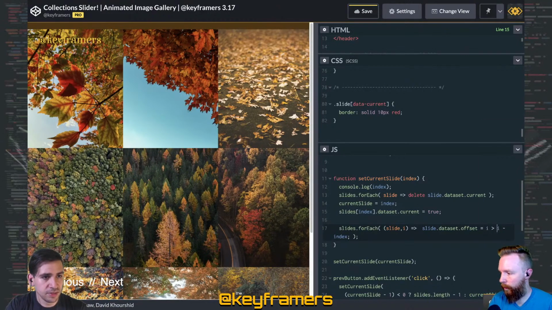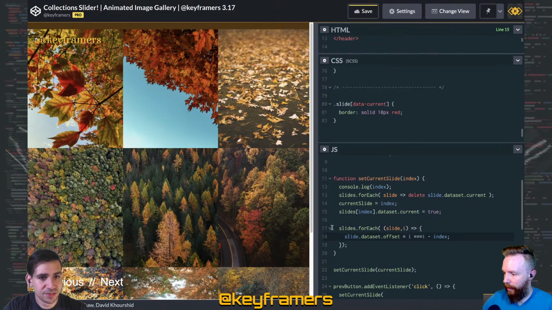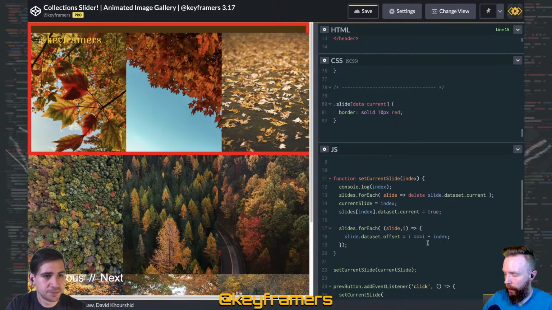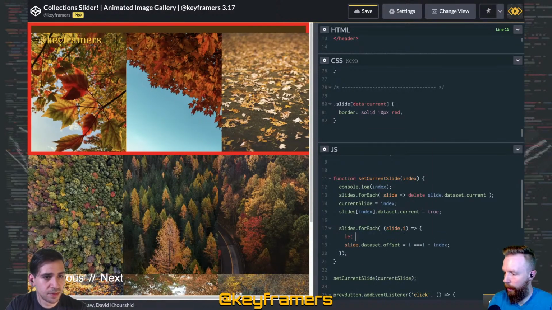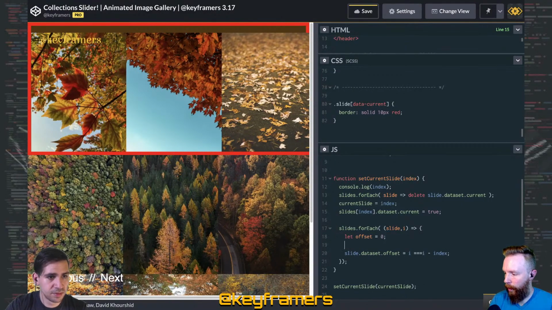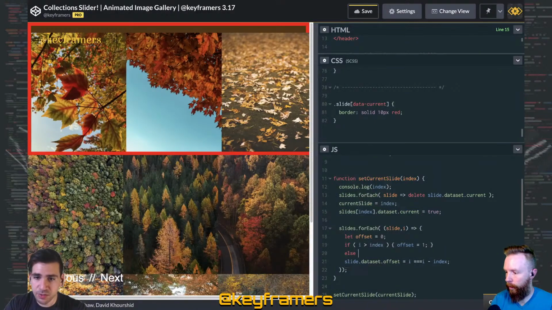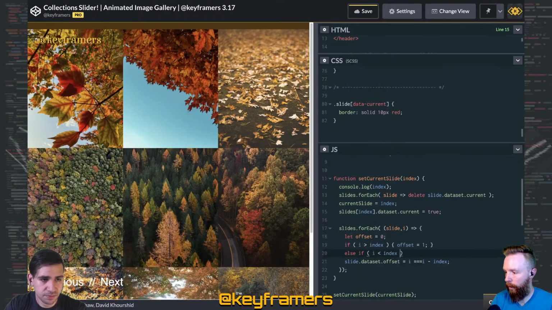I also did my civic duty and added an alt for each one of those too. So we've got slide dataset offset equals, so let's say offset equals 0. And also I'm adding a dash main class to the middle images. That way we know that when we're in the full state, those are the images that should be full.